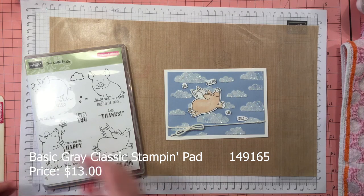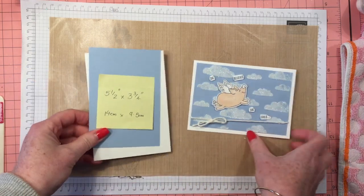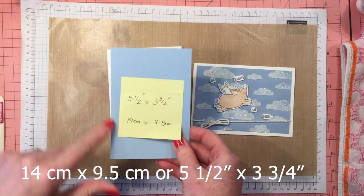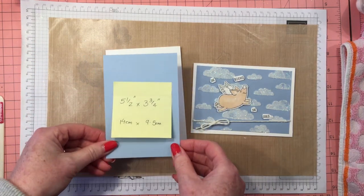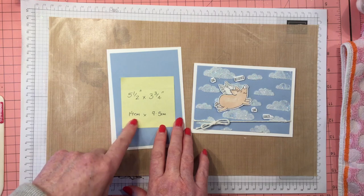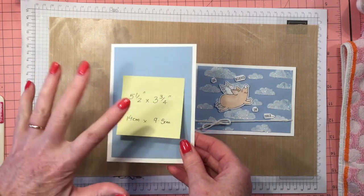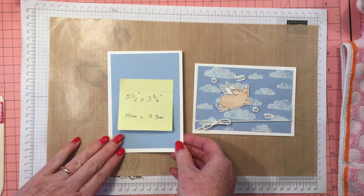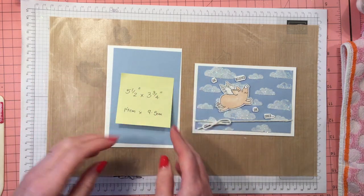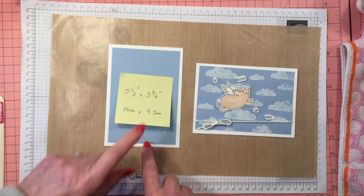And I have used for the card, I've already shown you how I make my card bases and the measurements. Most of the layer 1 on my cards today are 5.5 by 3.75 inches or 14 by 9.5 centimeters. So I won't keep telling you that. As you will soon learn, that's what it is. And if I do a second layer on top, it's only a few inches or centimeters in again.